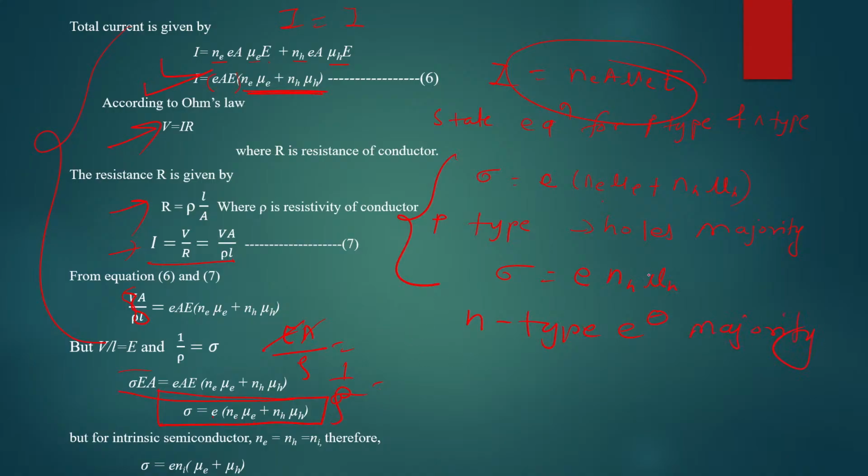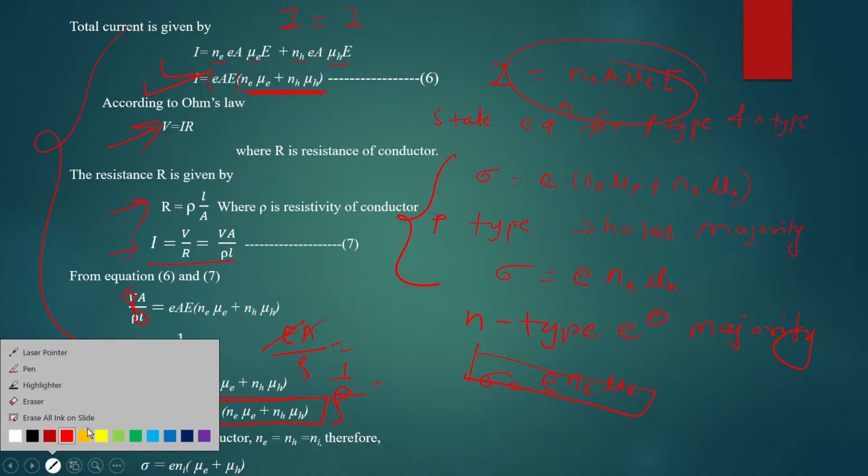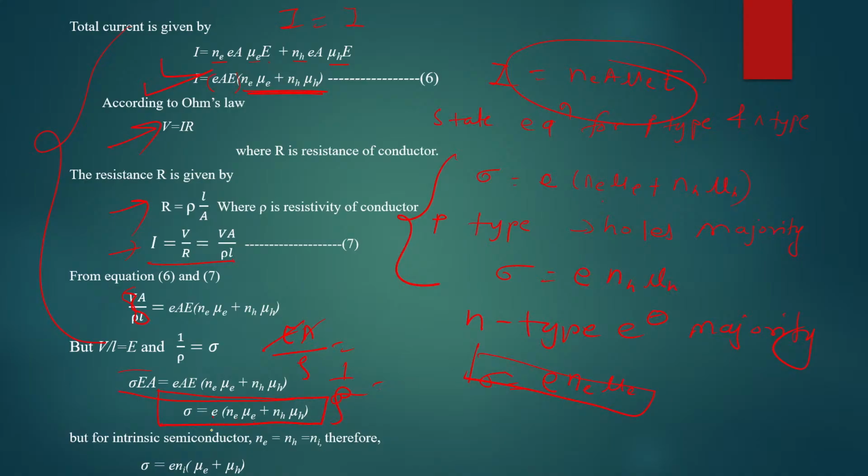In this case holes are negligible, so the sigma value is directly n e mu e. So this is the case here. Please keep in mind that these things are very crucial and important, because of their importance, like for 5 marks, for 10 marks, any question they ask for semiconductor.